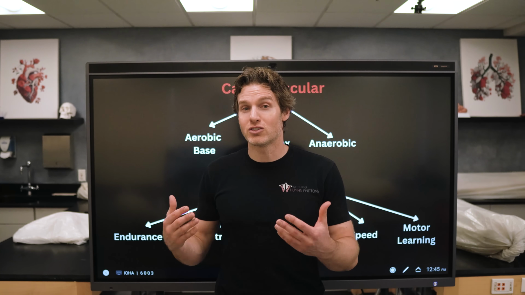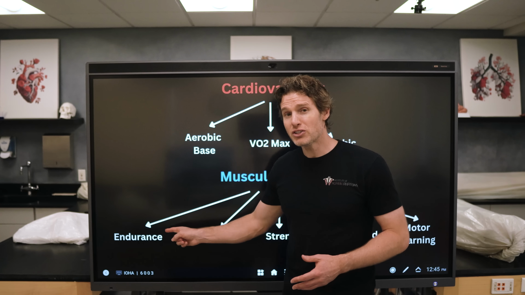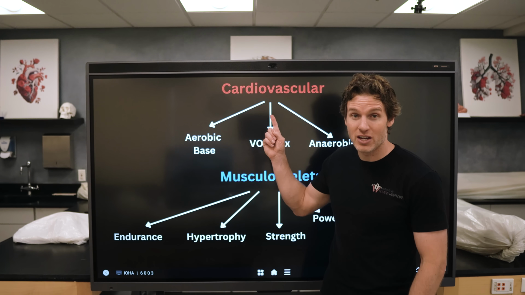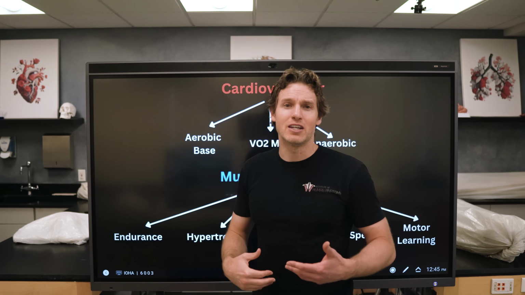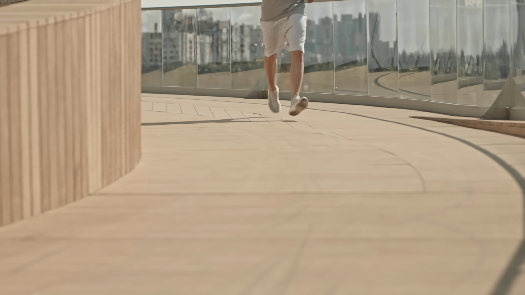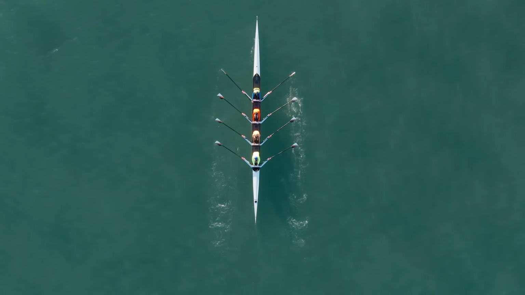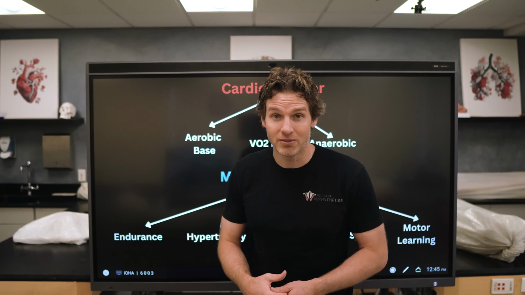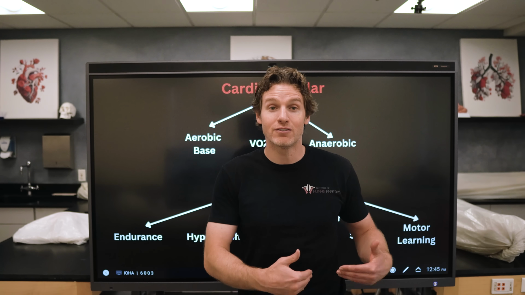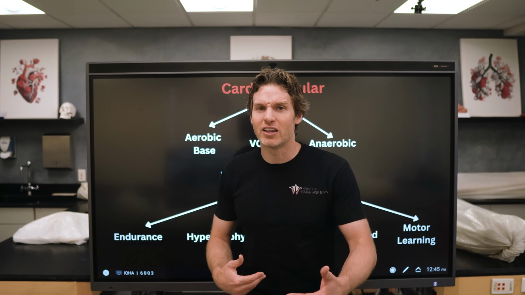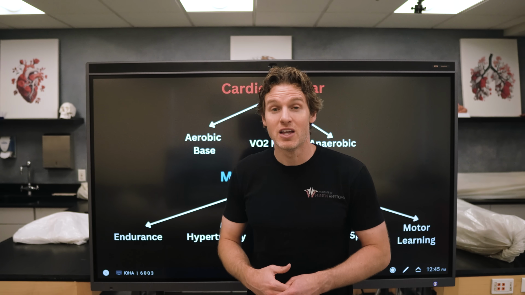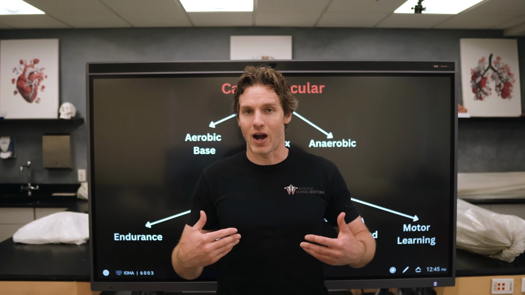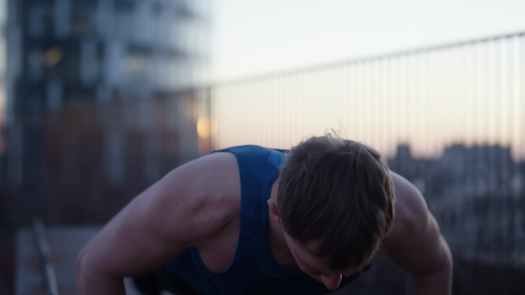Now, out of all of these musculoskeletal adaptations, muscular endurance has some of the strongest ties to the cardiovascular adaptations, because people that are interested in endurance sports like running, cycling, swimming, and rowing, which are aerobic-based events, tend to develop tremendous muscular endurance just by following their endurance training plan that naturally results in repetitive slow twitch muscle contractions through all the mileage or time they spend doing that aerobic training. But again, you could also improve muscular endurance with lighter loads of resistance training, like gradually trying to increase your reps each week with, say, like push-ups.